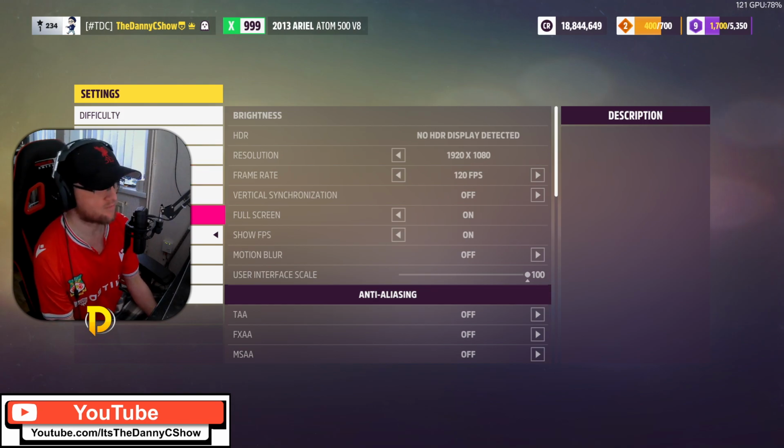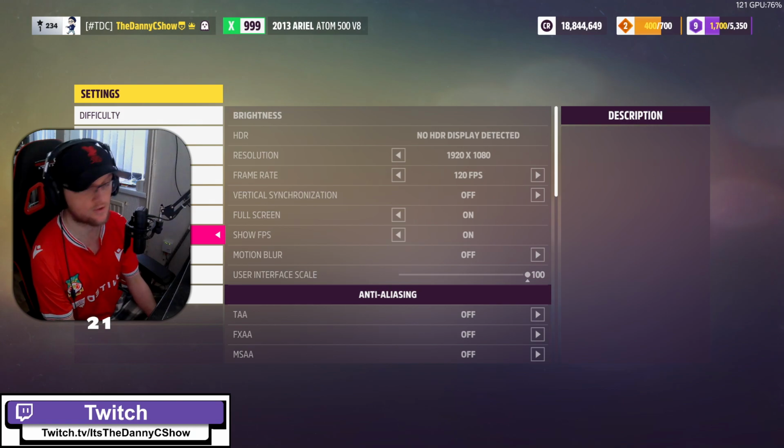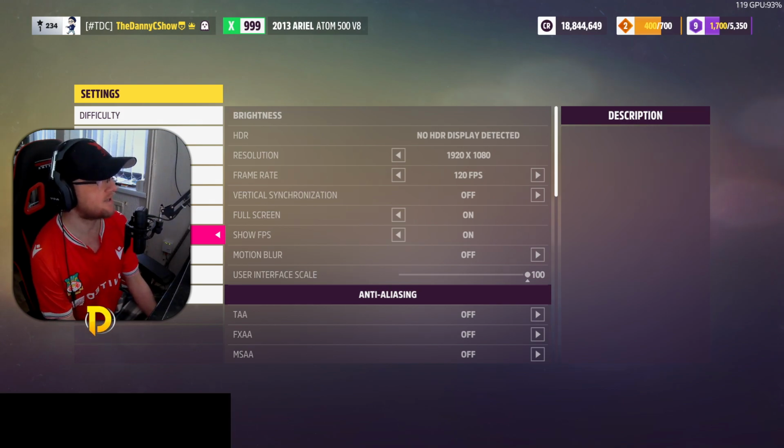So we're going to run through settings first. I'm going to run through some in-game settings, some device manager settings that you can change to help, Nvidia settings, and then obviously Windows settings.